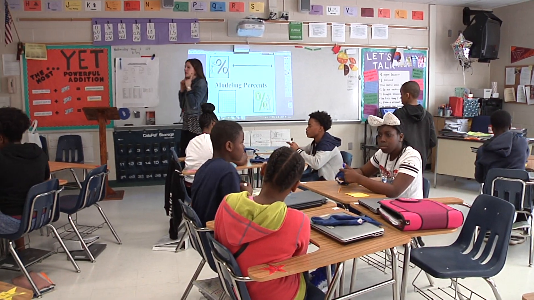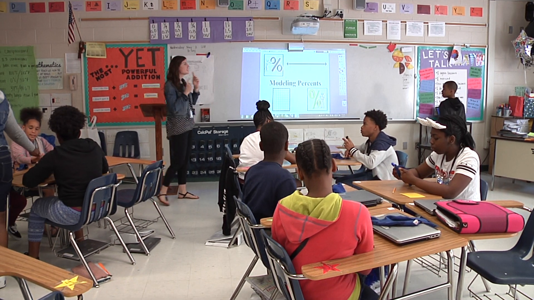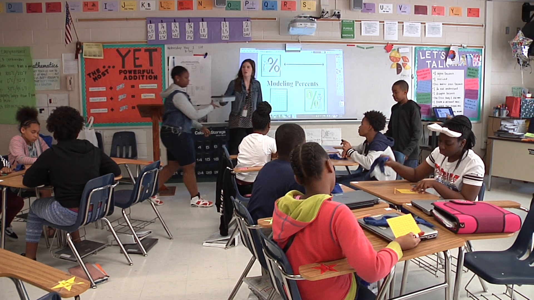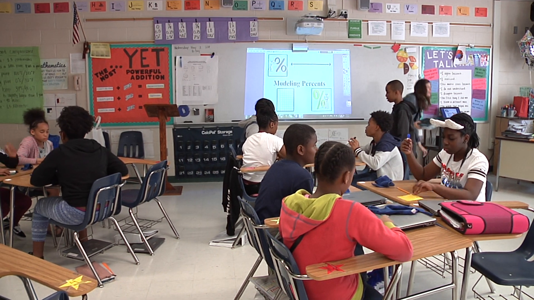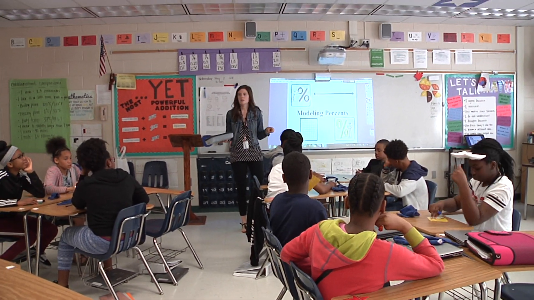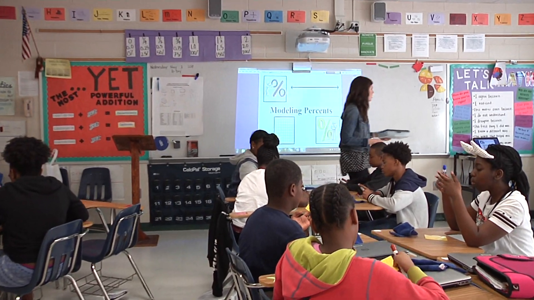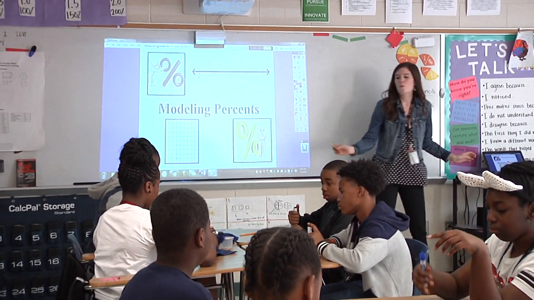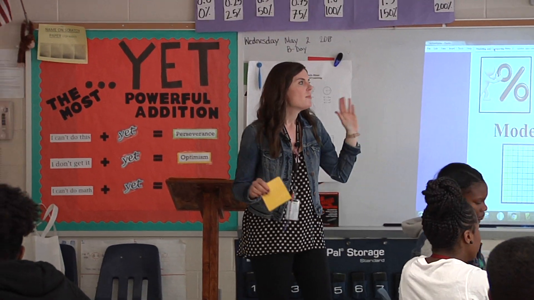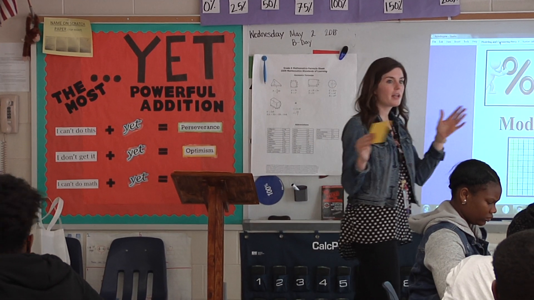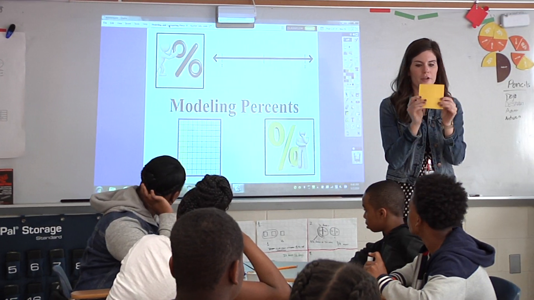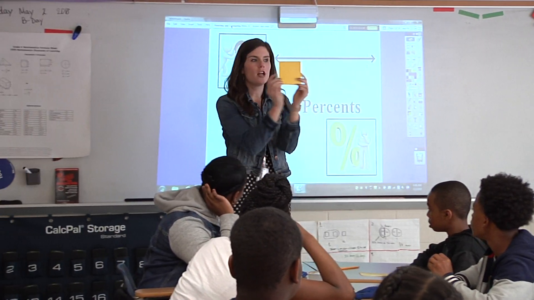Anno, you're ready when your eyes are up on me. Remember, these whiteboards are to help us understand our fractions, decimals, and percents, so I don't want to see us coloring on them right now. I want your eyes and ears up on me. Does everybody have a little yellow whiteboard and a marker? If you all don't have your own eraser, go ahead and just share with one another. So we have done a really awesome job with converting between our fractions, decimals, and percents, but what we're going to focus on today is how we can order and compare them from least to greatest or greatest to least based on a model.